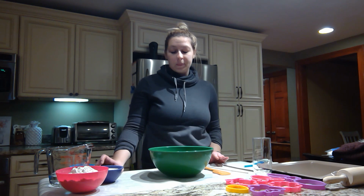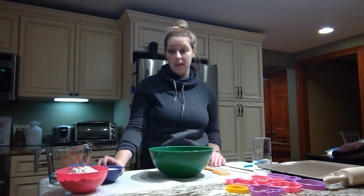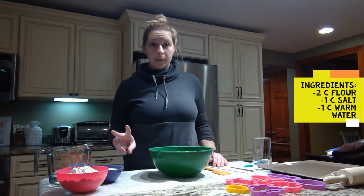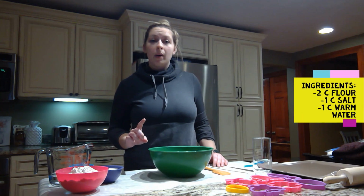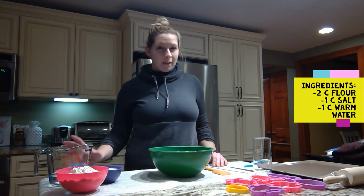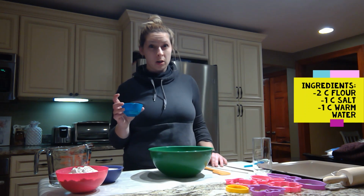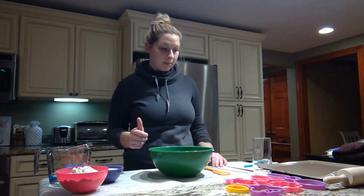Hi everybody, it's Rebecca. Today we'll be making springtime salt dough ornaments. The items that you'll need in order to make these ornaments are 2 cups of flour, 1 cup of salt, 1 cup of water. I usually have an extra little separate bowl of flour just in case the mixture is a little too sticky and I need to add some.